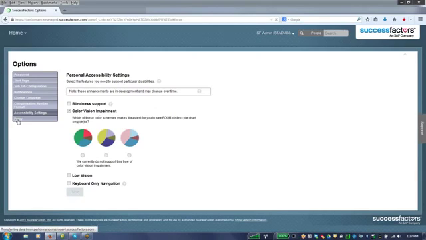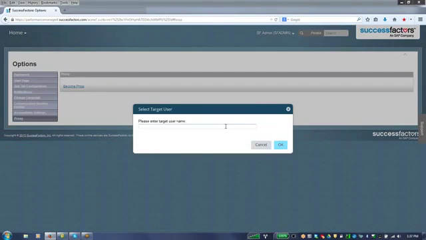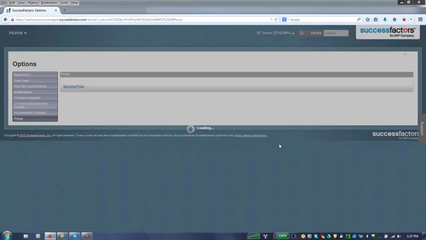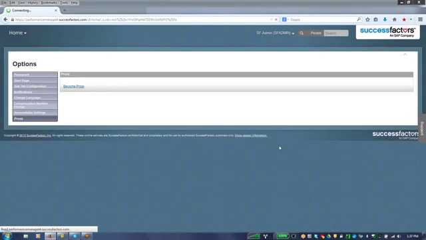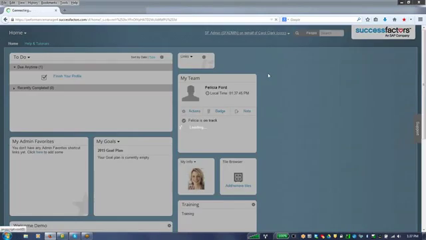I can also give a proxy who can log in on my behalf. Here, I can also proxy, which means I'm logging into someone else's account. So for example, Carol Clark. I'm going to be viewing SuccessFactors as Carol by proxying into that particular account. Okay. And same thing, I can log out of that account.